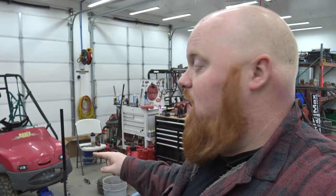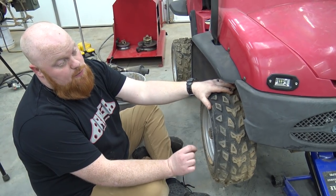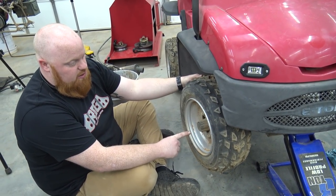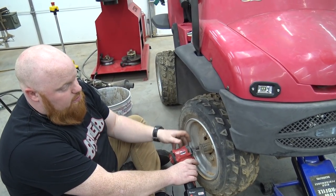We got all that done and were about ready to ride it when we find out both front calipers are stuck. This was the problem when we pulled it in but I thought it was a rear caliper — it was a front caliper. So they're seizing out. Everything that we didn't replace needed to be replaced. We already did the master cylinder — didn't show it on camera — but now we have to do the brakes. The front calipers are locked up and we're going to show you how we're going to fix this.